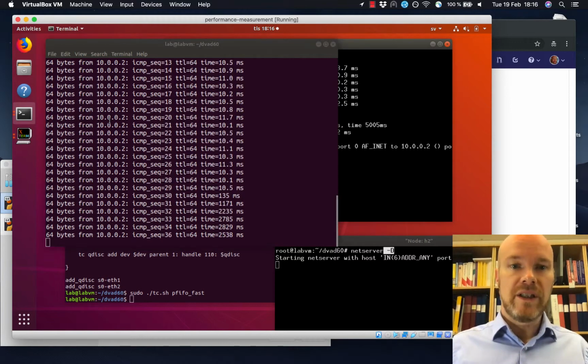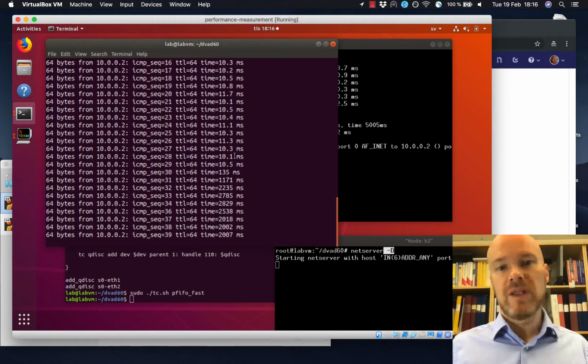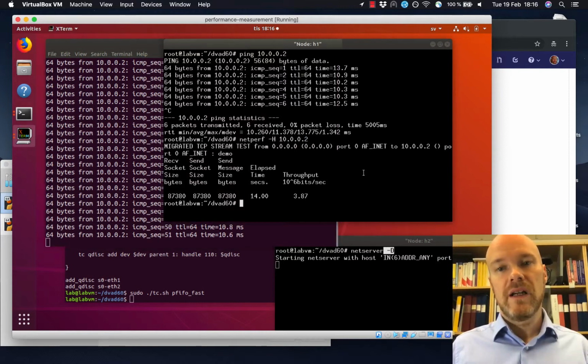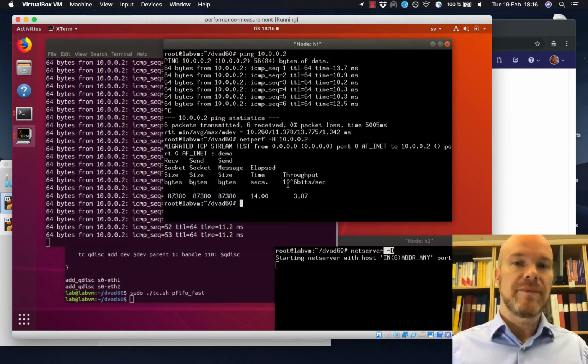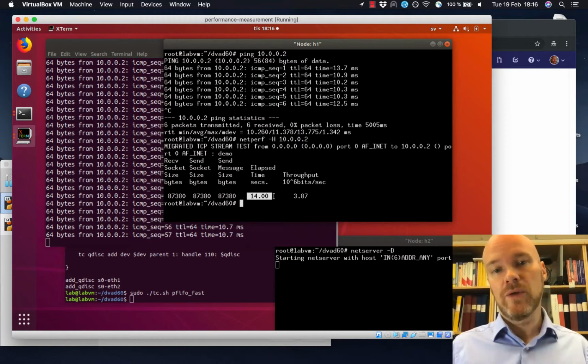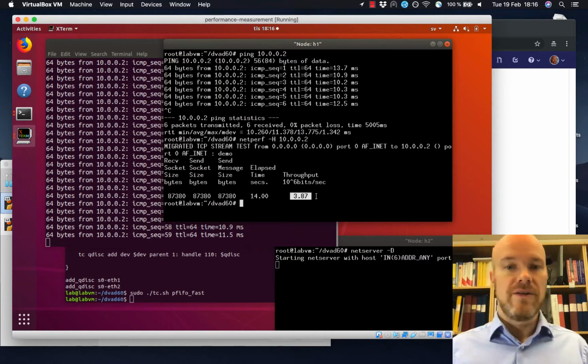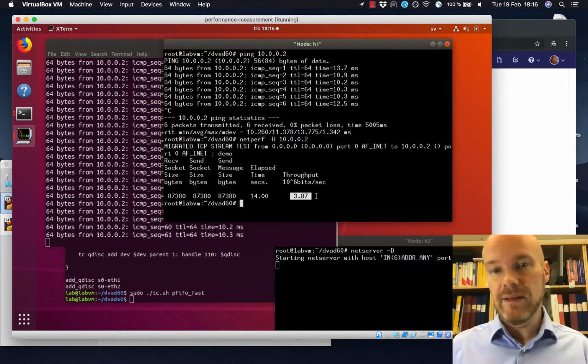You can see already here, we are going from 10 millisecond up to 1000, 2000, and then going back down to 10 millisecond again after the experiment has concluded. Here we were executing for 14 seconds and we achieved 3.87 megabit per second.